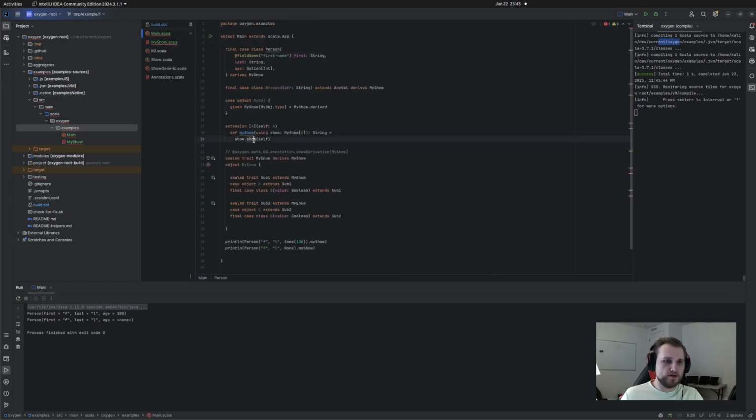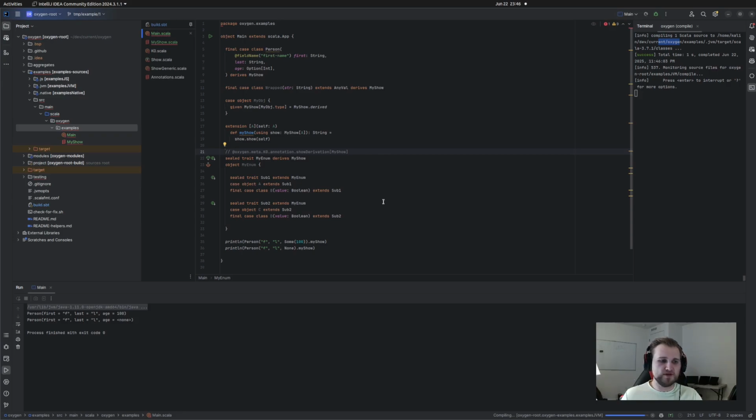Oh, don't trust the compiler. Don't trust it. You got to reload it from here. I'm assuming it's working. Amazing. It worked. I was right. Okay. First name. Cool. Awesome.